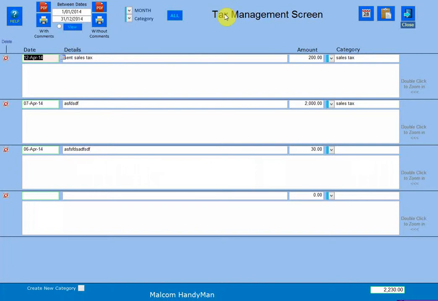I really only just wanted to point out that this was for personal information. You can use this screen or you don't have to use it. It's really your choice.